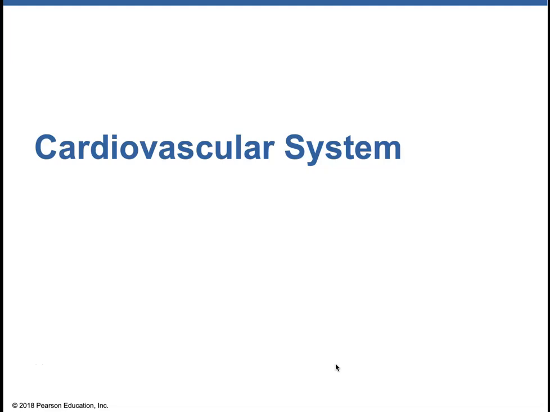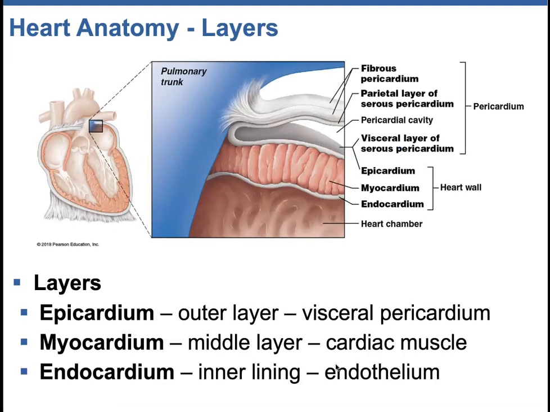The cardiovascular system. This happens to be one of my favorites. The heart is actually my favorite organ just because it's super cool, and there's so many things that it does. So this is going to be one of those chapters where it starts out fairly easy, and then we're going to get into some pretty challenging stuff in terms of some of the physiology that happens with how the ions function and how the heart is able to be stimulated.